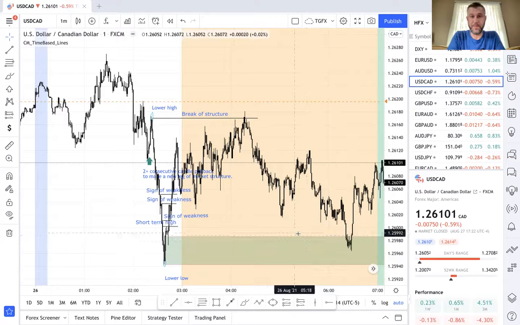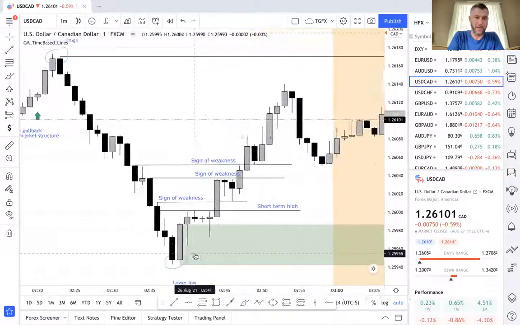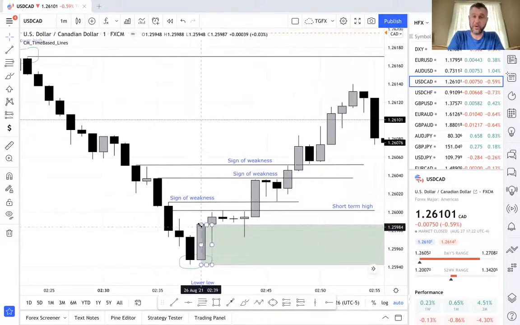So, this is basically almost 4 hours later. But at some point this breaks, and once you see it break this structure, you could come back down into this main order block that I've got marked up down here, because this is a bullish engulfing order block. Okay, so you can mark this up down to the wick.